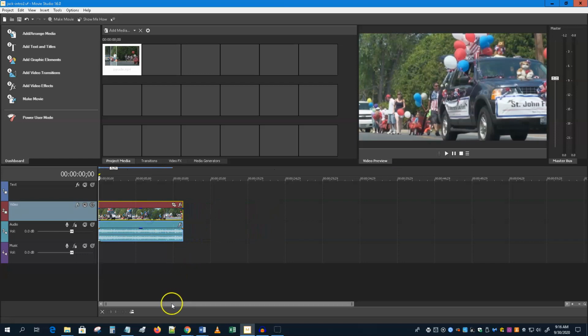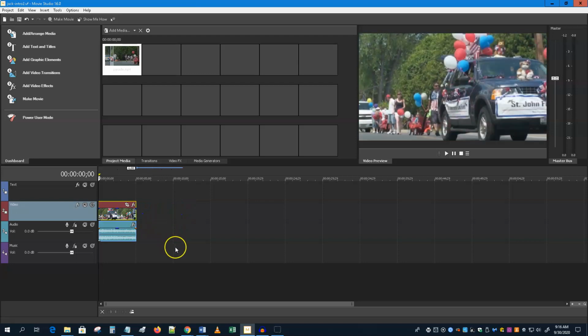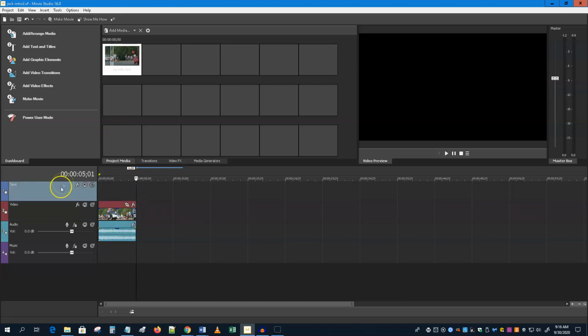And I want to make sure I'm at the very beginning. And I'm just going to take 5 seconds. And you would, of course, be listening and choosing a certain 5 seconds. It's not that important for us here. I just want you to get used to the idea of finding 5 seconds. I can put my cursor at the end of it, and I can see I'm at the 5-second mark. Don't be worried by the fact that it says 0, 1. That means 5 seconds in one frame. Just close enough, okay?